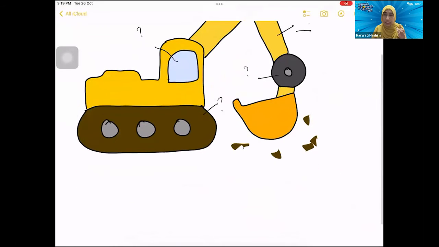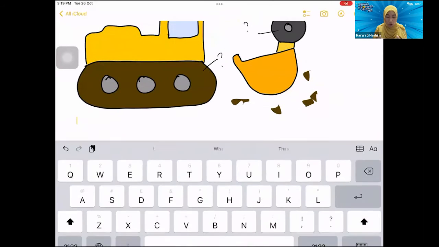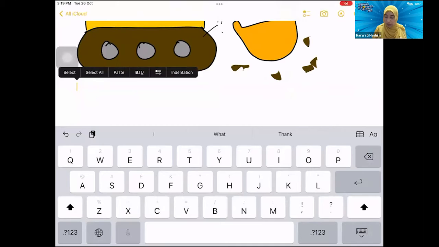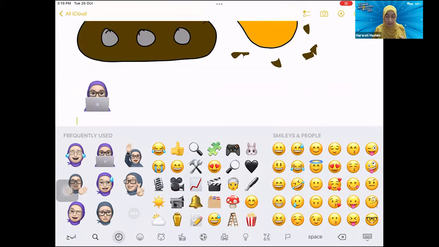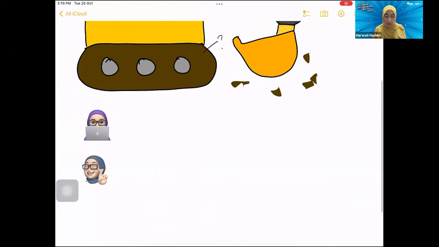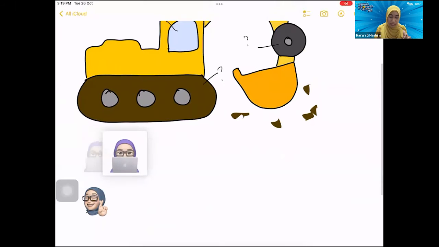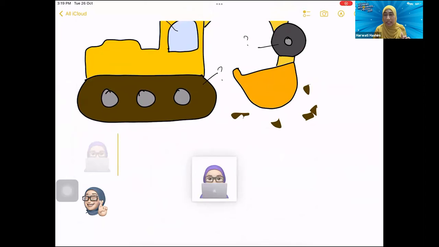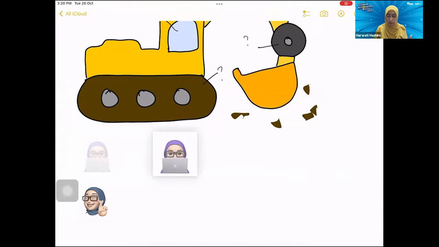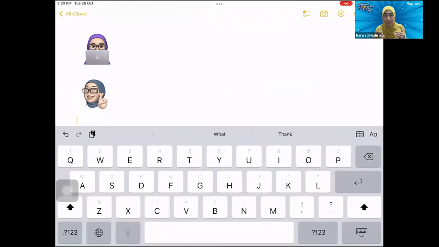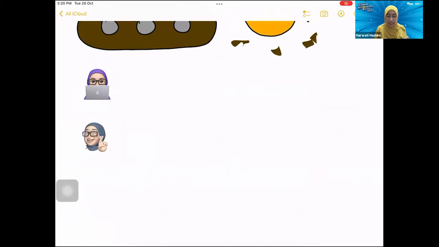And talking about emoji, you can add in the emoji in the form of an image, or you can add it using the iPad with this feature. So you can still add in emojis here, for example like this. However, it is rather difficult to arrange the location of the image, because I think at this moment Notes should upgrade in one way to make sure images are easily moved within one file. As for now, it is all arranged in sequence, in lines, rather than put anywhere we want. Cannot. So it is under one row.